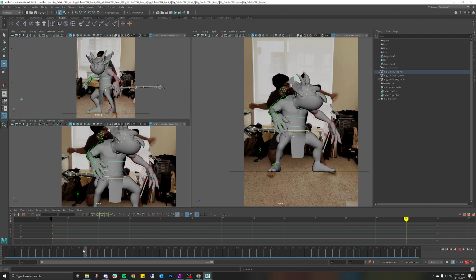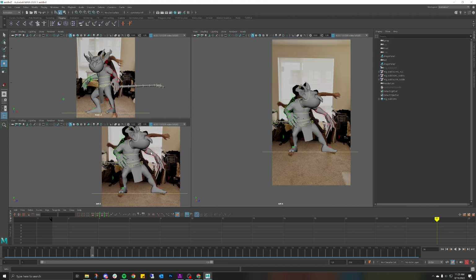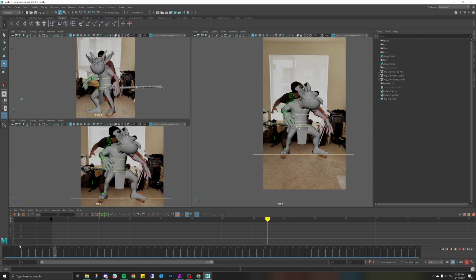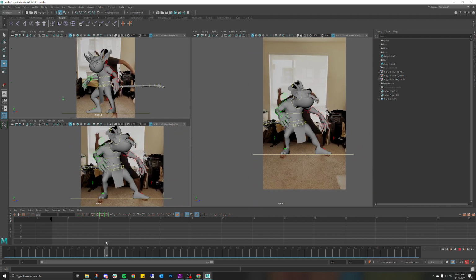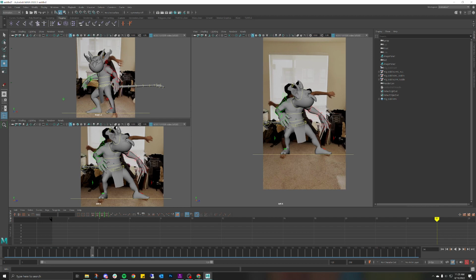Yeah, sometimes Maya will just do that. I literally just reanimated it, and now it's fixed. That's weird. So keep in mind, sometimes Maya, I guess 2022, is doing that. I've never had that problem before in Maya 2018 or 2019. But hey, sometimes you gotta find a workaround. Okay, so now that I've got that, and sometimes it's nice to just bop back and forth to see what's going on.